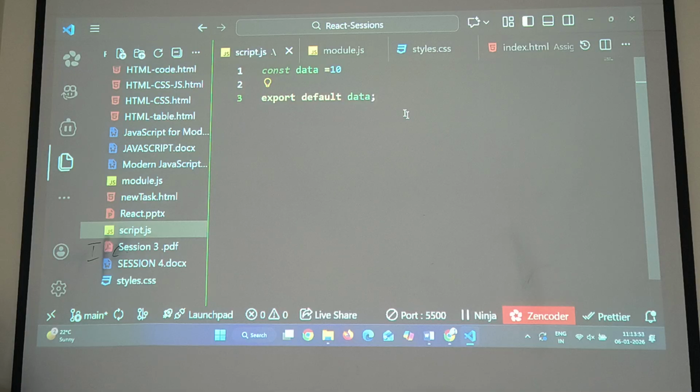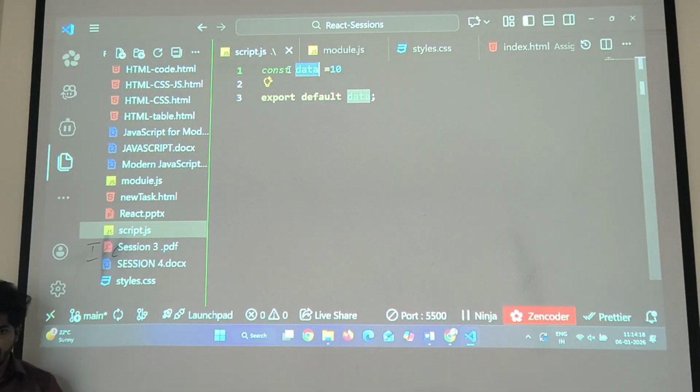How will JavaScript find that if I am going to access this data? By the reference. If I am calling the data reference, the reference is on.